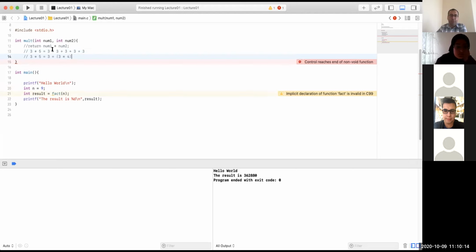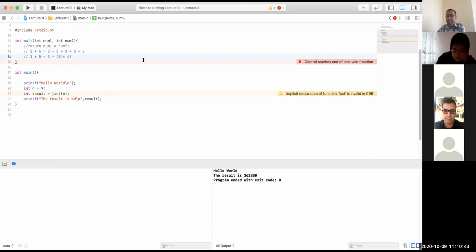Based on the solution strategy you provided, I am reducing the size of this problem to 3 times 4 by summing the result of this with 3. So the second part, 3 times 5, 3 times 4, 3 times 3, will go down in each recursive call. So what is your base case going to be?